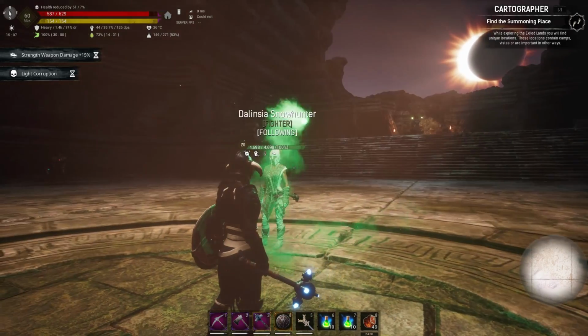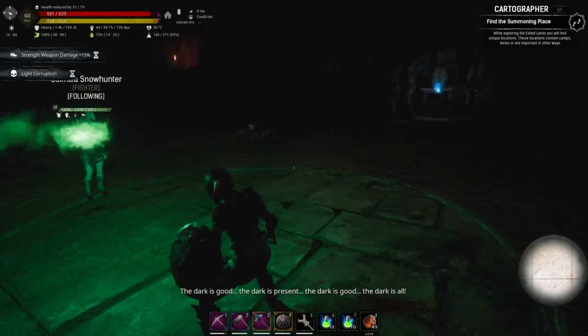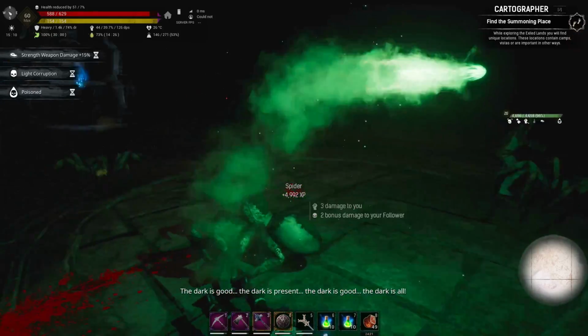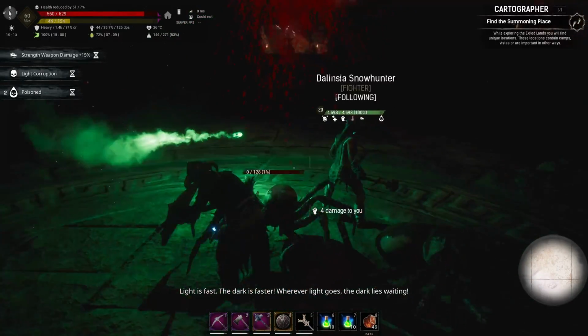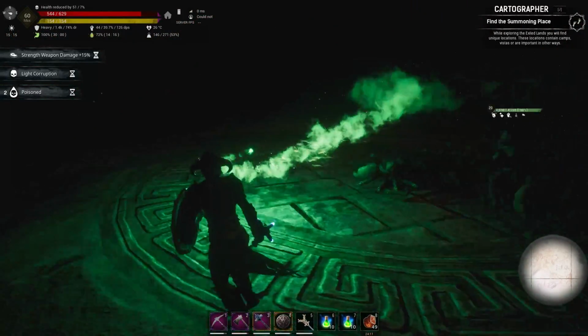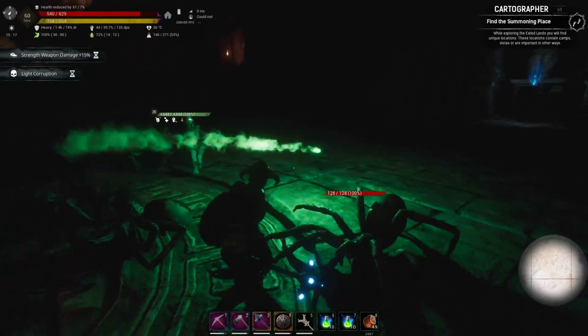There you go. It's the first of his magi casting his spell, and it all turns dark. And we should get attacked with a bunch of spiders. What we're aiming for is after a while that magi should come down into the arena and we need to kill them. Spiders will just spawn forever until the magi comes down.